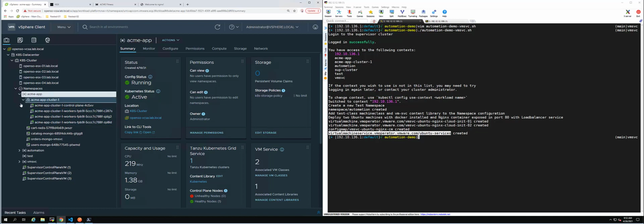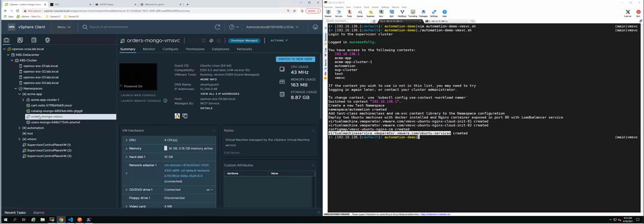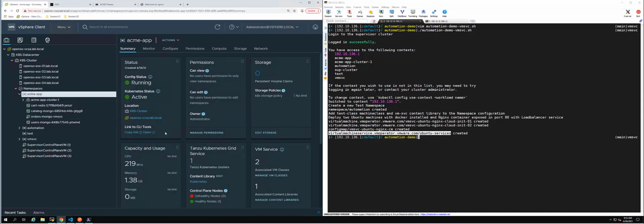So I can create that application with a single YAML file that is basically going to deploy that TKG, the native pods, and the orders Mongo as part of that. To create that orders Mongo, by the way, I used the same process you saw with the Nginx, but I installed the Mongo inside that Ubuntu, and I post-configured the Mongo according to whatever I needed, from username and password, so everything will be connecting together. So that's just a real use case of an application running on different objects.